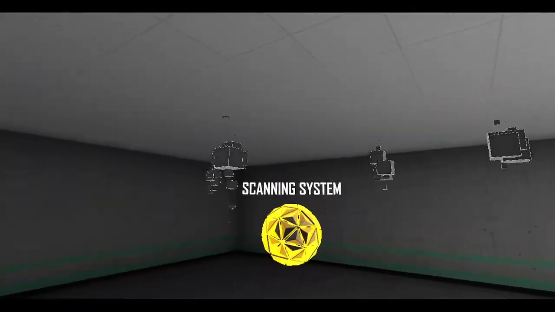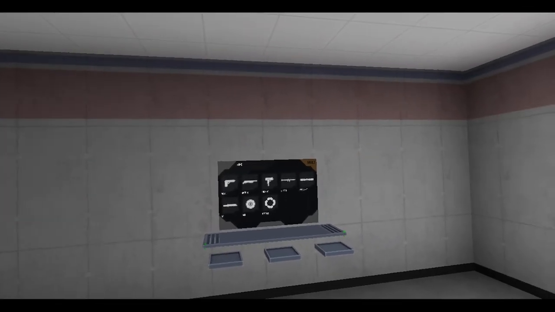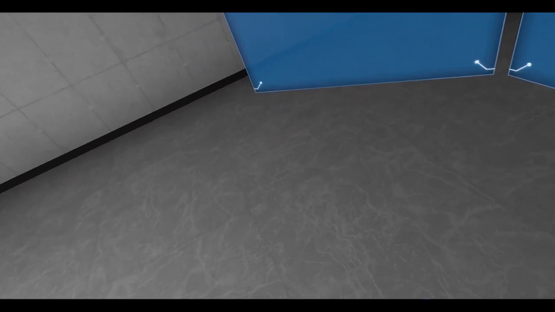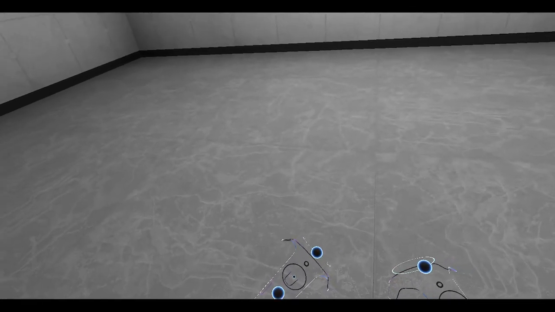Encryption neutralized. Oh, man. Data extracted. That was great. Three override tokens found. Let me take a seat here. Let me just sit down. And take it. Ooh, well.